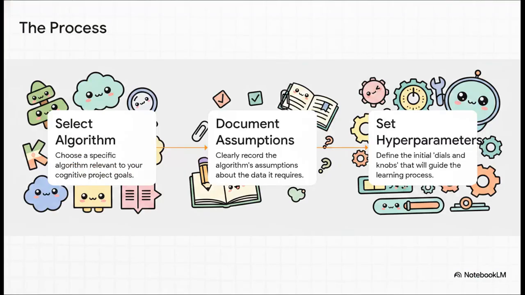And this process isn't just guesswork, it's very structured. First, you pick your algorithm. Second, and listen, this is so important, you document its assumptions about the data you're feeding it. And finally, you set its initial dials, or what we call hyperparameters. Honestly, that second step, documenting the assumptions, is where so many projects get tripped up.